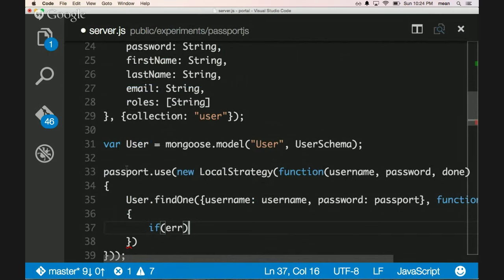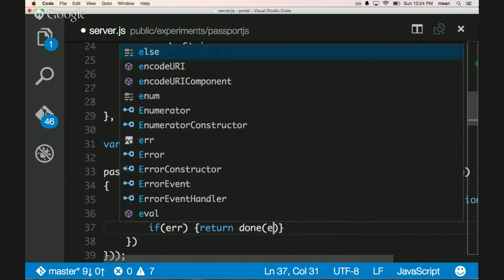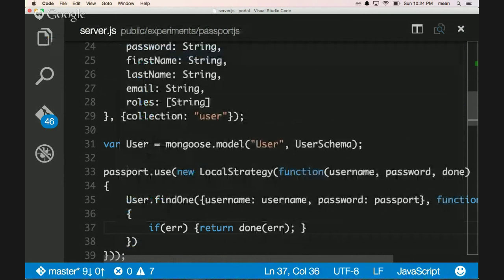So if there's an error, then we're going to pass the error to the done method that is being passed to us by the framework, so that we can notify the state of the verification or validation.